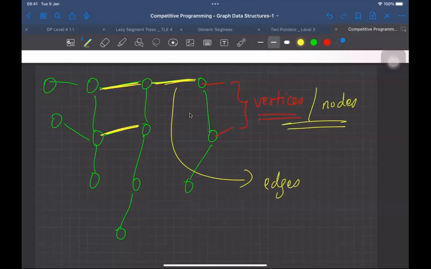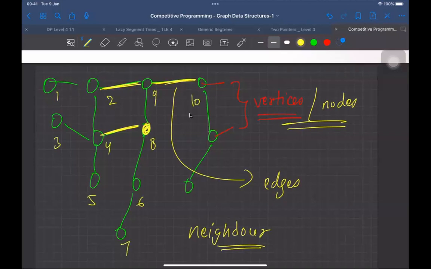And now if you look at it, there is also this concept of a neighbor. What is a neighbor? Can anybody guess what is a neighbor? For example, let's say I look at this node and let's number these nodes: 1, 2, 3, 4, 5, 6, 7, 8, 9, 10, 11, and 12. Can you tell me what are the neighbors of node 8? All these circles that I've drawn are nodes. All of the connections that you have are edges. Fine. So can you tell me what are the neighbors of node 8?